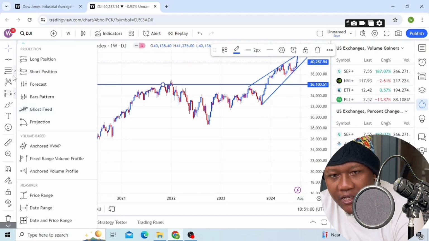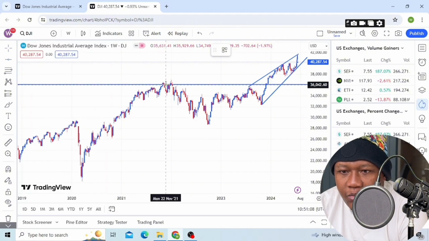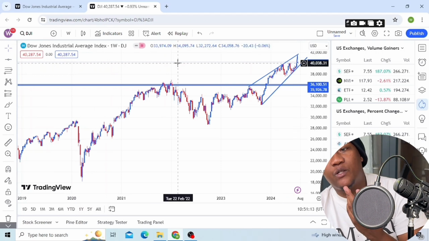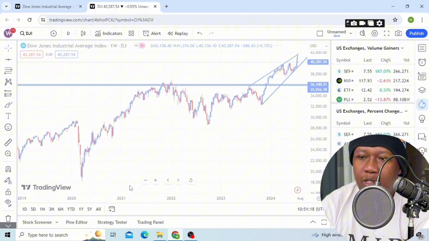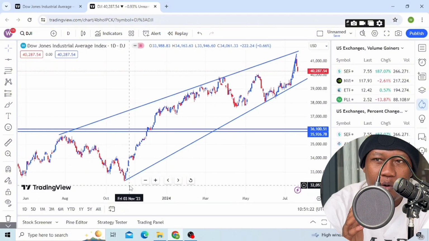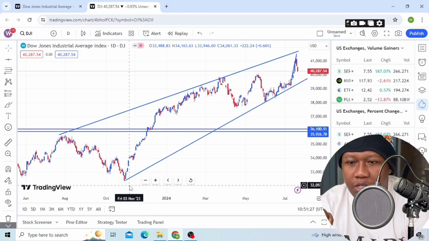So I analyze what's going to happen on the bigger picture. I look at weekly, and this is what I'm seeing: a market that is going to drop and reach this level. But before I get to that, I won't just sell. I look at certain things that are important. Because remember, guys, when you're trading, the market is always going to change its conditions. You might see a sell now, only to realize a few hours later that it was actually a buy. So I'm always observing the market, always looking at market structure and what's going to happen next.